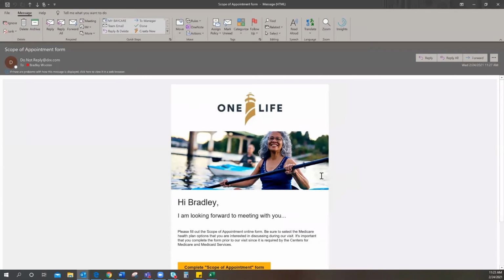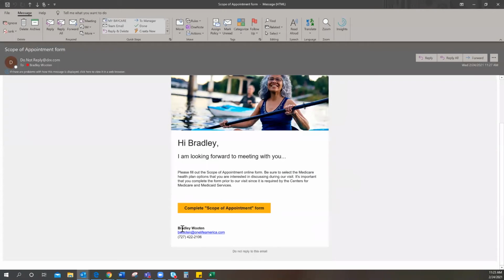This is what your consumer is going to see. All right. The agent information, ladies and gentlemen, for a quote, for a scope of appointment, all of your agent information is tied to everything for that individual profile. Okay. Complete scope of appointment form. This is what it looks like to your consumer.